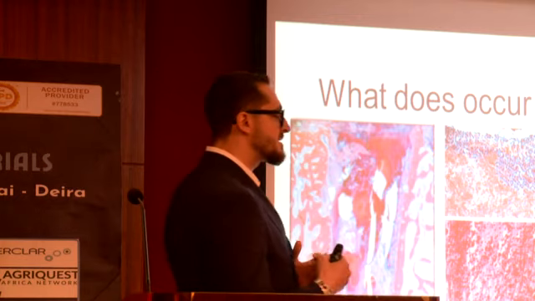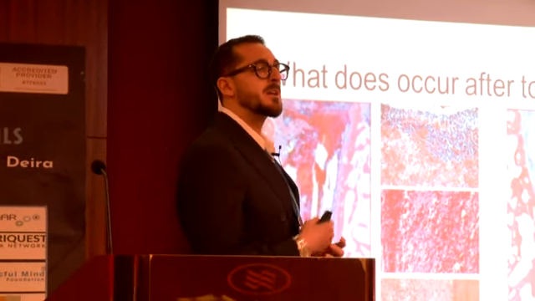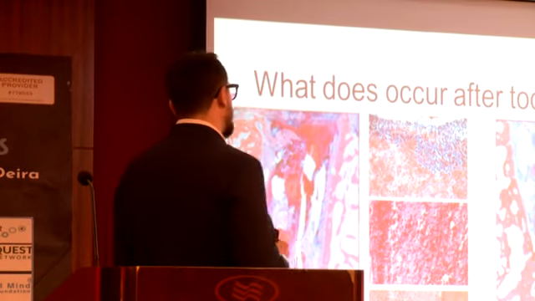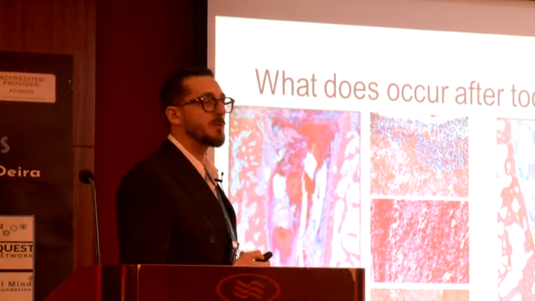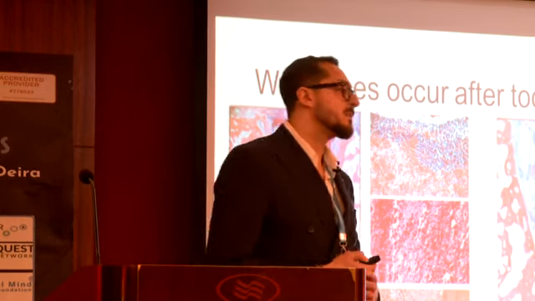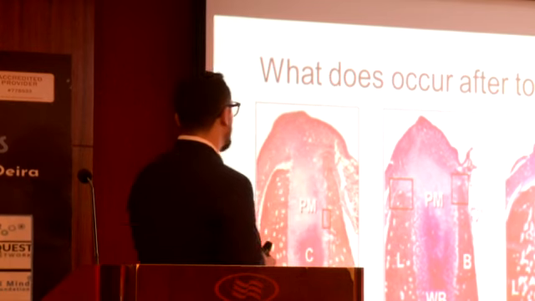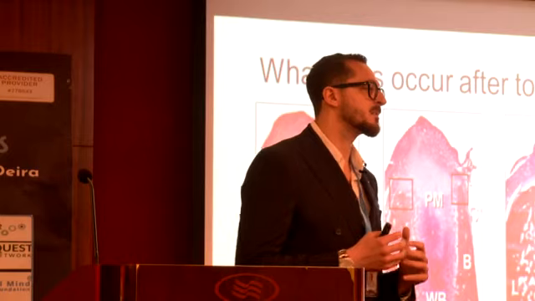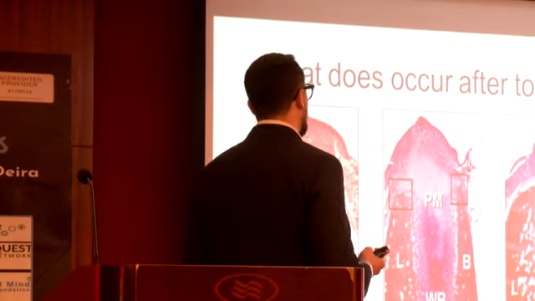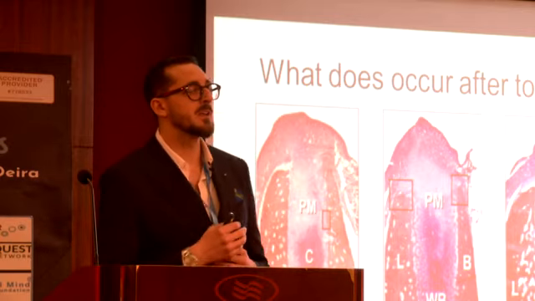The first phase is called the inflammatory phase, when the socket is filled by the blood clot, and we have the formation, between the first and third day, of a perfectly formed granulation tissue. Then, in the proliferative phase, we have the formation of a provisional matrix and also of the woven bone. The woven bone is a kind of bone that has no load-bearing capacity. And then in the last phase, we have the modeling and remodeling of the bone.